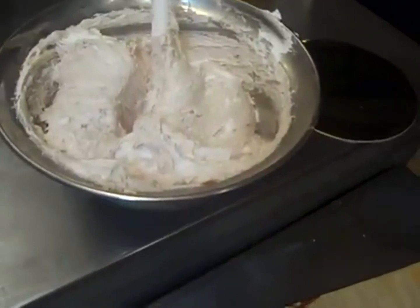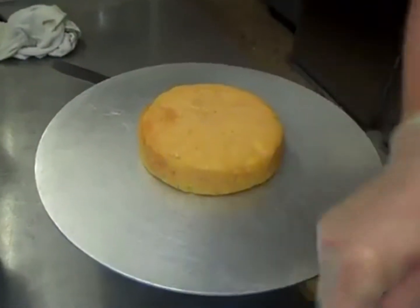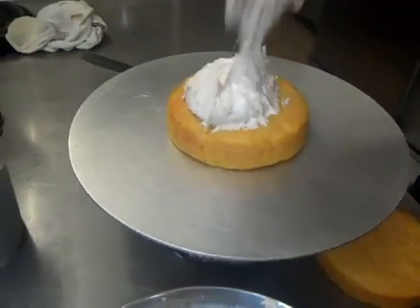To which I'm going to fill my wonderful, oh, this cake is so delicious. Go and do the pumpkin cake, guys. You will not be sorry. So I'm going to fill that.